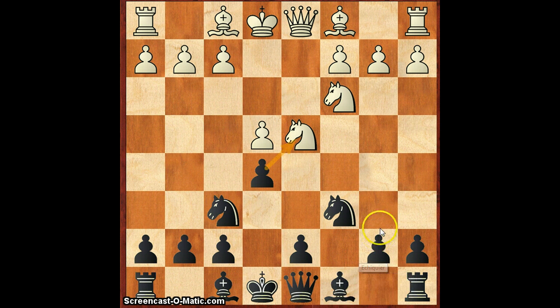But if he plays knight b3, you could play bishop b4 and get to a normal position. And because the knight is on b3, d6 is good, because the knight doesn't have the scope to go to this square anymore, or not even this square. So this knight is quite badly placed on b3.